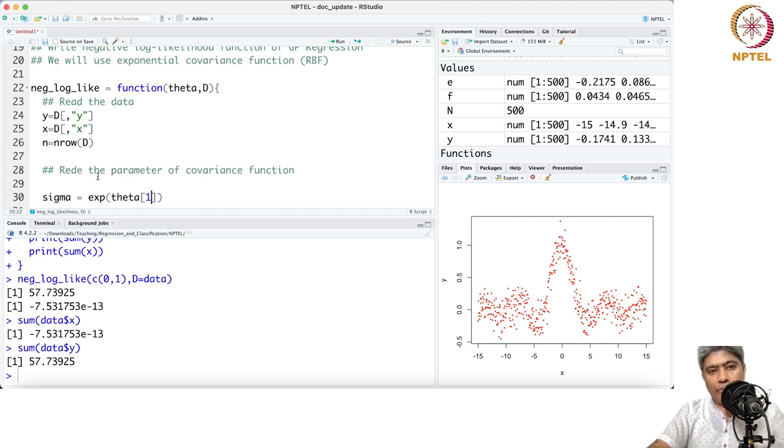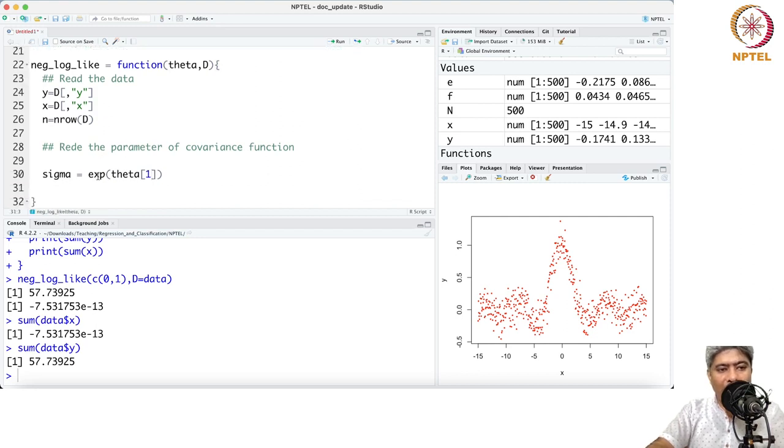I'm going to call the optim function in this case, and in the optim function the theta will be expected to vary from minus infinity to infinity, but I want my sigma obviously in the 0 to infinity range. So as soon as I get the theta, I will transform it and then I will use it. So we will effectively optimize a transformed parameter.